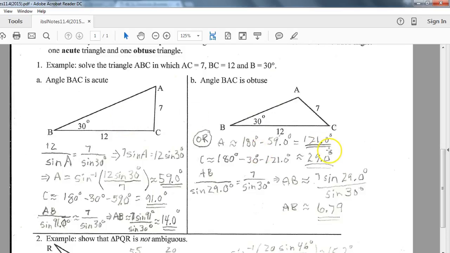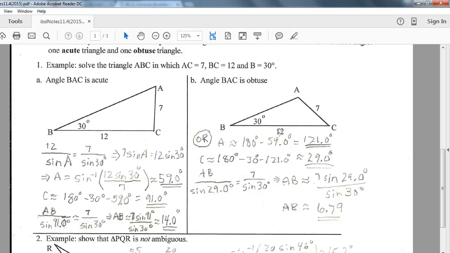So if I went ahead with the math on this, if that's 121 and that's 29 degrees, I would use the law of sines to get AB. And that's where you get right here 6.79. So if you check the numbers here, 29 degrees is the smallest angle, 6.79 is the smallest side, so I'm okay on that one. That is 121, across from him is the largest side, so that works.